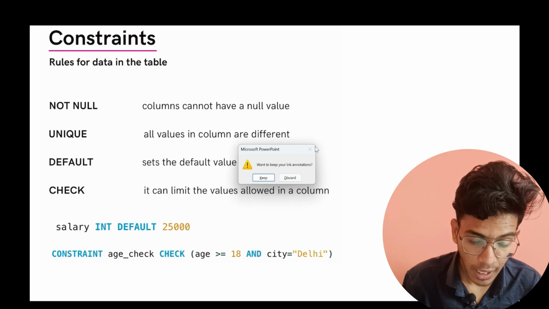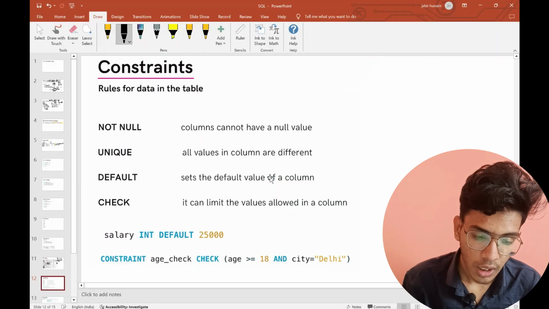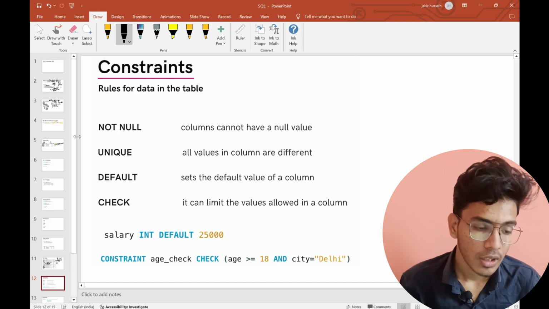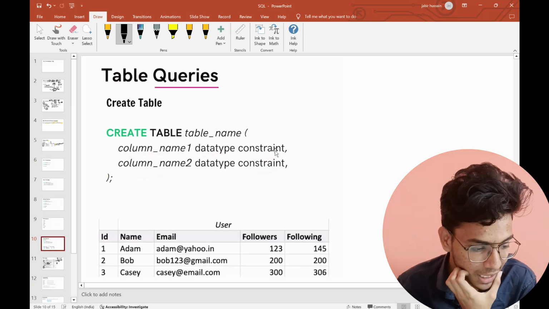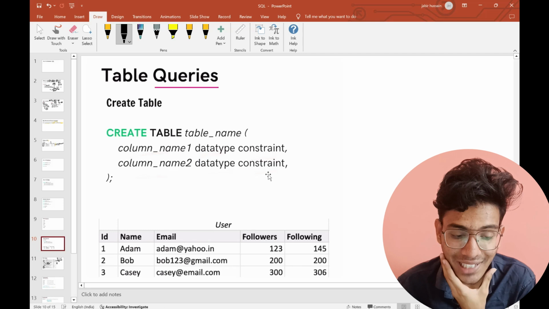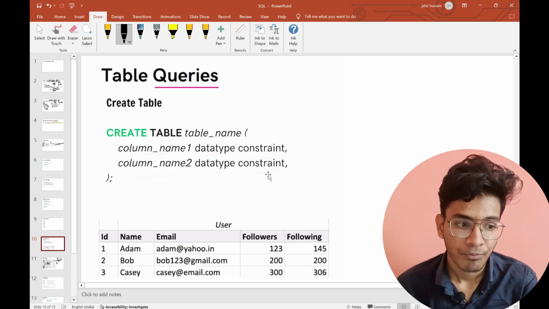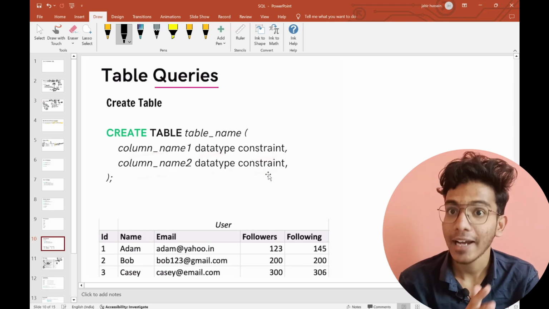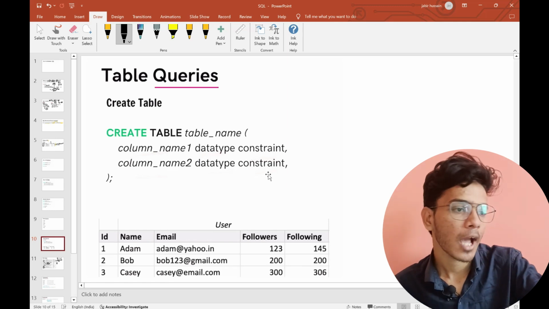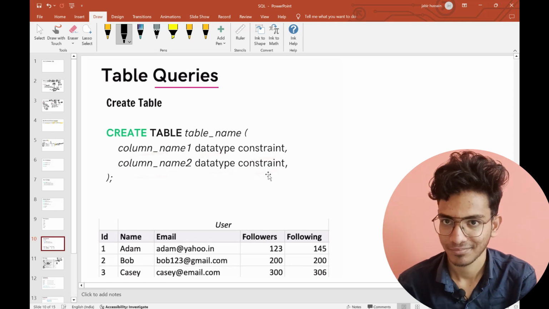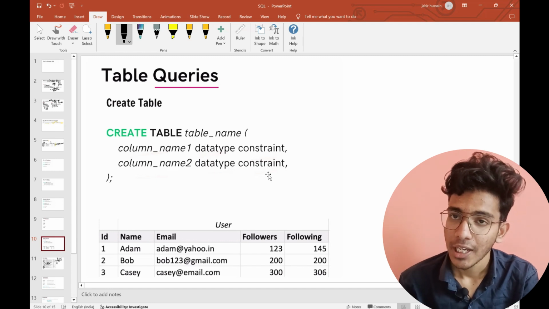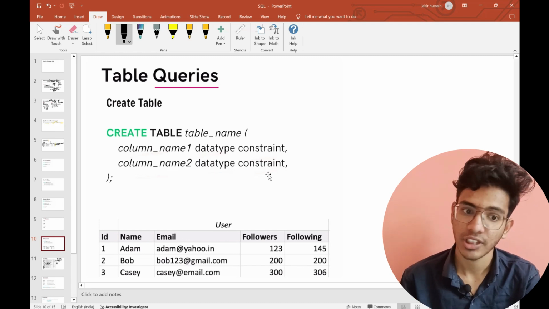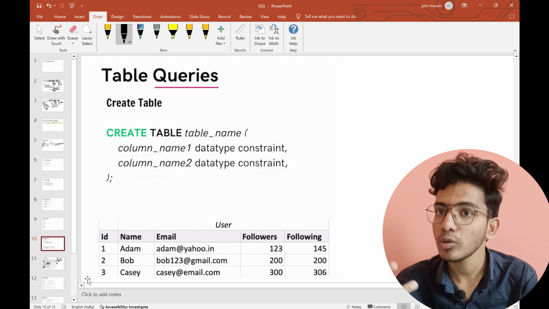Now, before we go into how we can insert our data into the tables, there are some constraints I have talked about. You can see here I have some constraints. So constraints are conditions. For example, if I am writing a superhero name and someone writes null, then I don't want that. Let's say I am creating a table for students, and each student will have a roll number. If someone writes I don't have a roll number, then it is an error, right? I don't want that type of thing in my tables. So to make conditions, we use constraints, right?